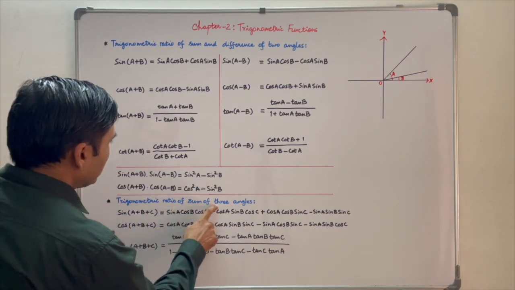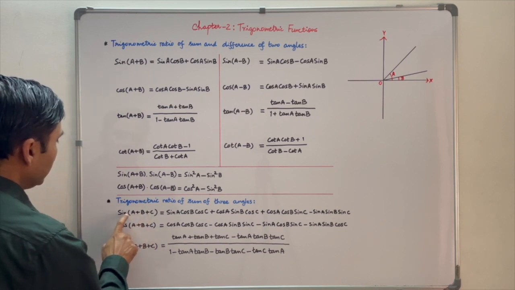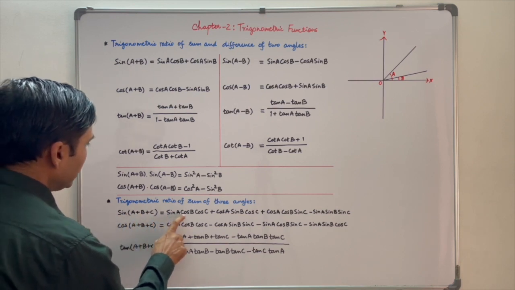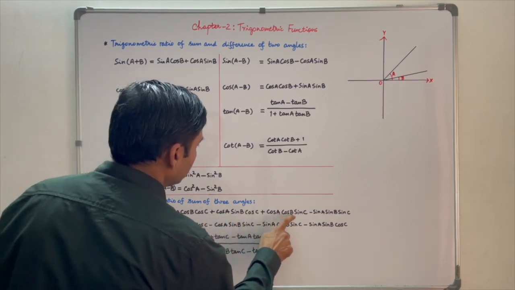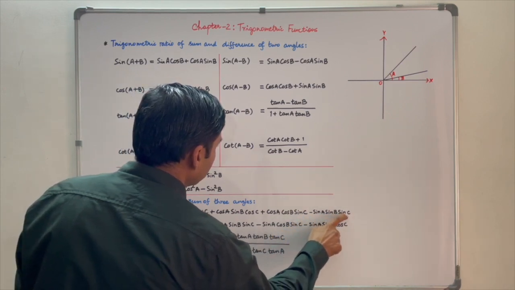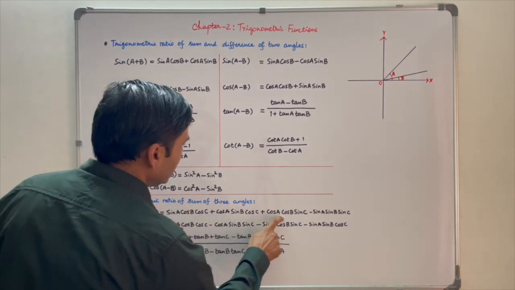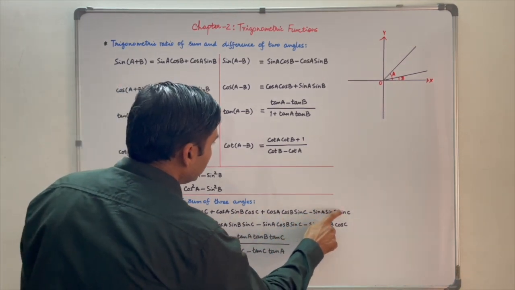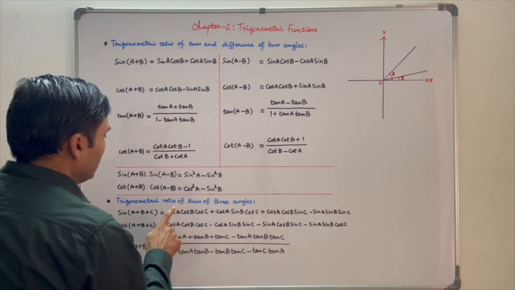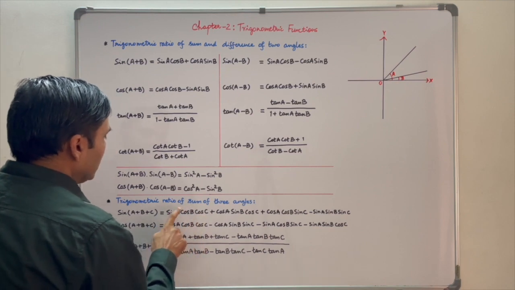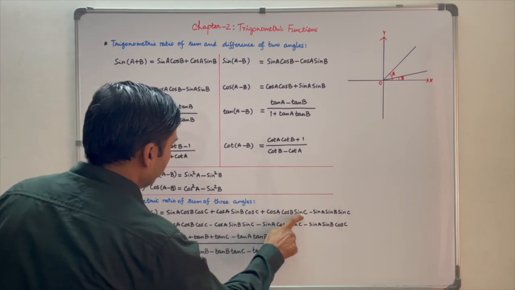Trigonometric ratio of sum of three angles, and the three angles are angle A, B and C. Then sin A plus B plus C is equal to sin A cos B cos C plus cos A sin B cos C plus cos A cos B sin C minus sin A sin B sin C. It is easy to memorize as there will be four terms, 1, 2, 3 and 4. Last term will be all three sin and it will be negative. Other three terms will be positive and they will be 1 sin and 2 cos. It will start with sin A, then in second term sin B, in third term sin C.